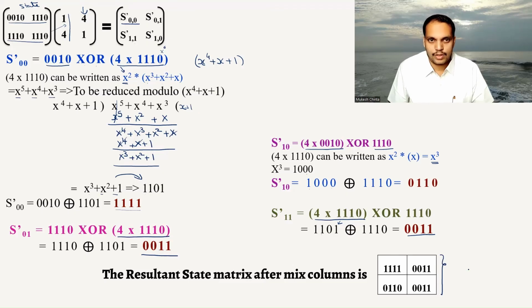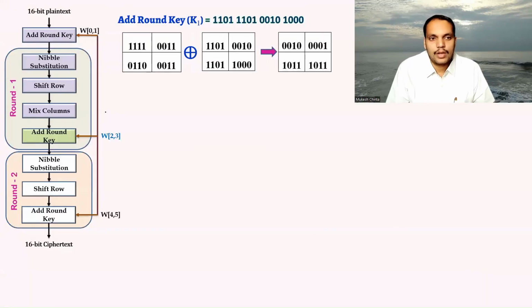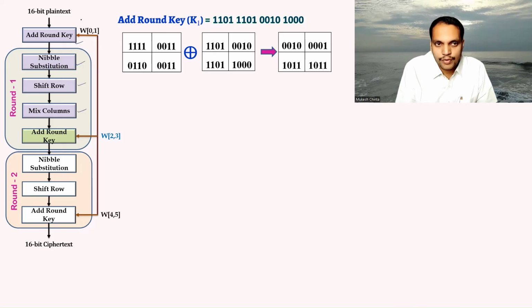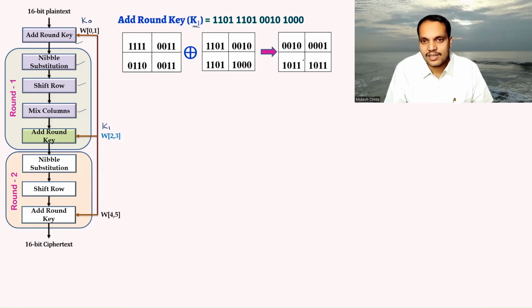Okay. So let me show you the next one. So this is done. I did the nibble substitution. I did the shift row operation. I did the mix columns operation. And then I come up to the last operation in round 1, which is your round key. If you remember, I already used the K0 value here. And we already calculated K1 and K2 values. So this is my K1. The values that I calculated earlier, K1, I simply perform an exclusive OR here. So my state matrix exclusive OR with K1 results in this matrix.